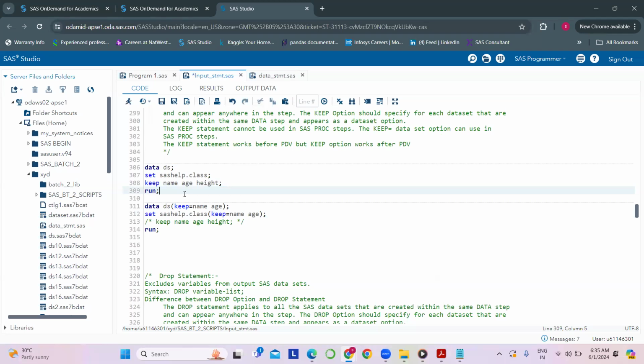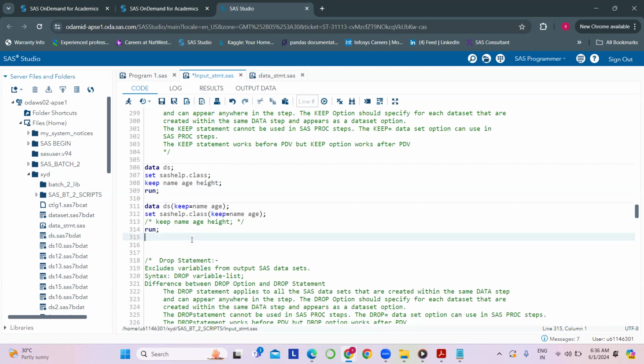The other point is that the keep statement only works with the data step, but it won't work in the proc step. In a proc step we have to use the keep option, because in a proc step we use data sets, and we can happily use the keep option in procedures, because it just needs a bracket and within that we provide the option.